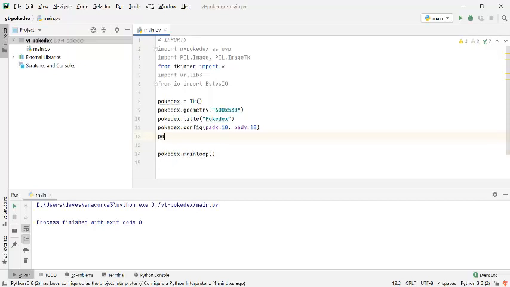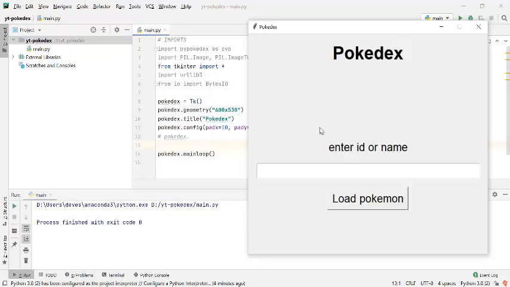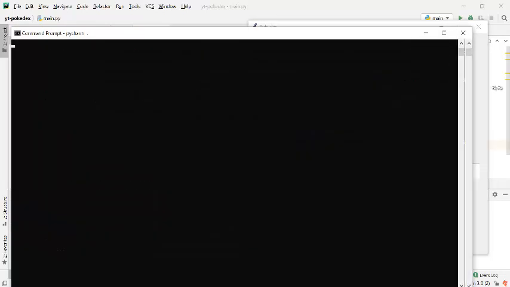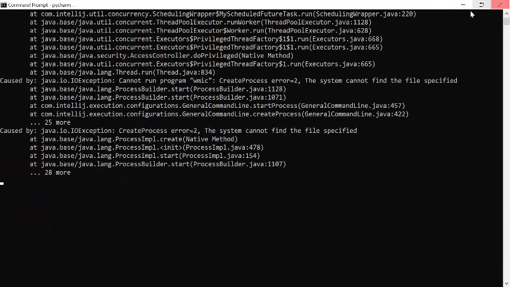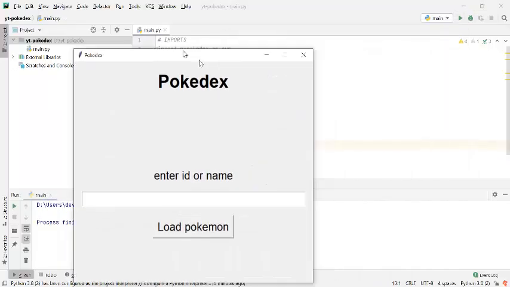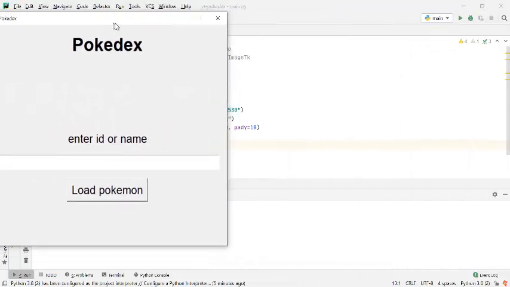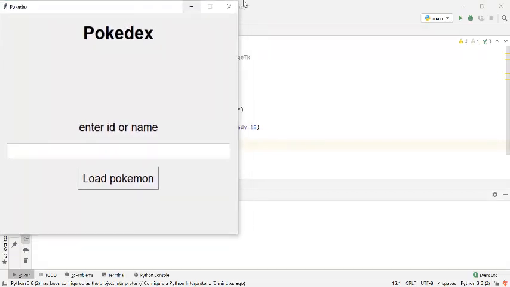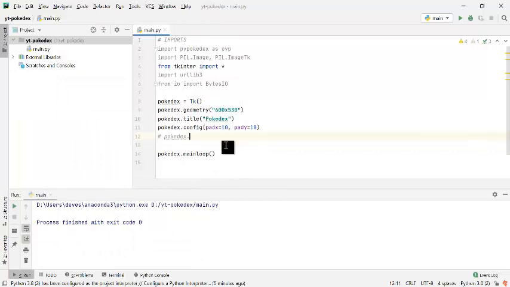Next up, Pokedex dot, okay, let me just explain this a little bit before I comment it out. As you can see, our maximize button is not working over here. It will be like this on all operating systems, and when I hover over here, I'm not able to resize it. Unlike our command prompt, where I can resize it, full screen it, do everything, that's not happening for this. This is something I did on purpose because that's what I want.